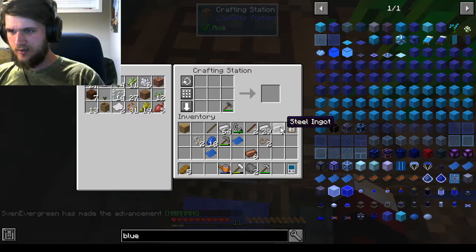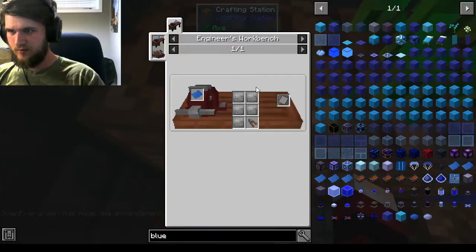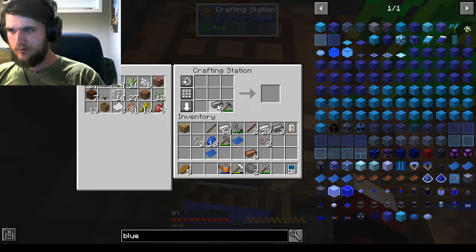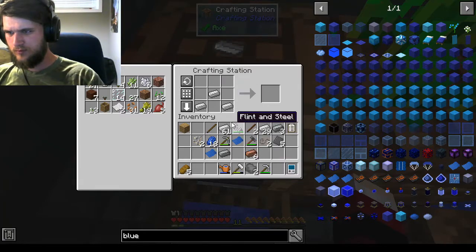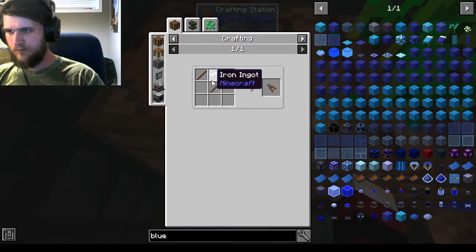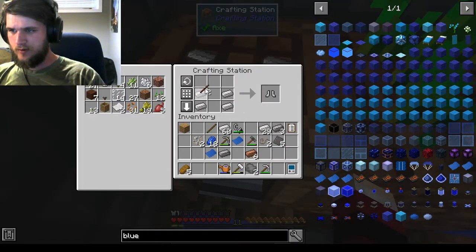Now I need... 2, 3, 4, 5, 6 of those, I want to say. No, I need 5. One, 2, 3, 4, 5. And I need pliers, which I'm pretty sure is just that, something. No. Oh, okay. Okay.